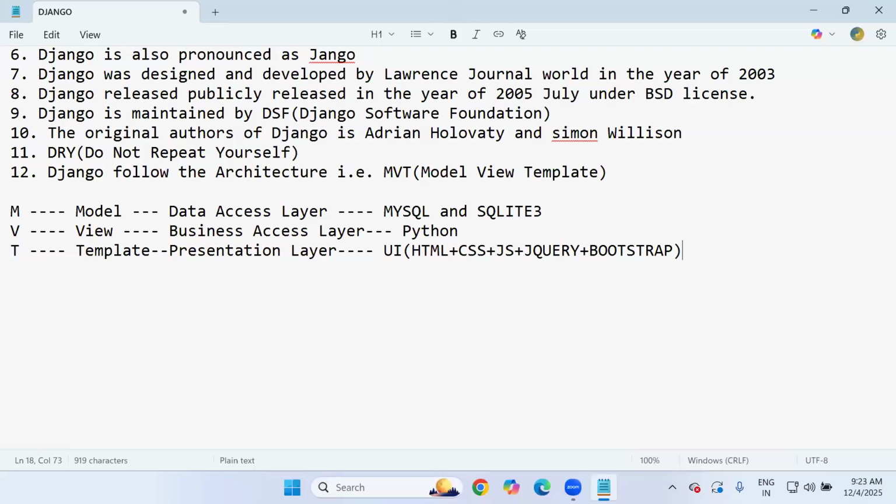As of now, we know very well the layers, and you completed your Python, so you have good enough knowledge of Python. Now we will try to get knowledge of MySQL, SQLite and UI in the process of Django discussion. That's enough. So every day in Django development, we will concentrate on MVT only, sir. Model, view, template. Okay, let me show you the diagrammatic representation of MVT so that you will get clarity.